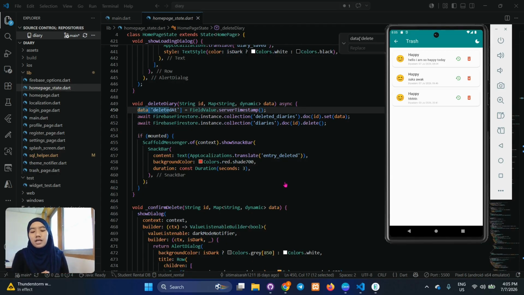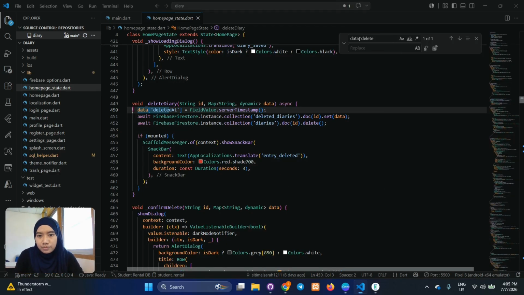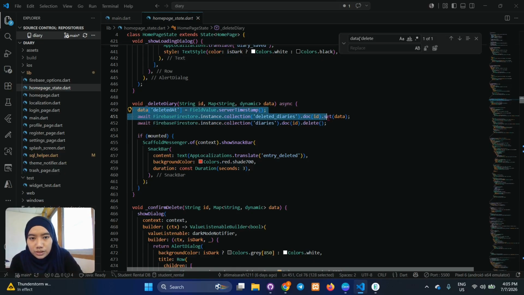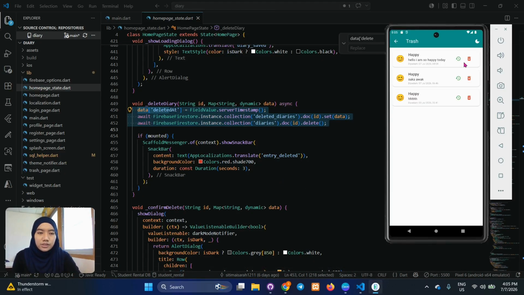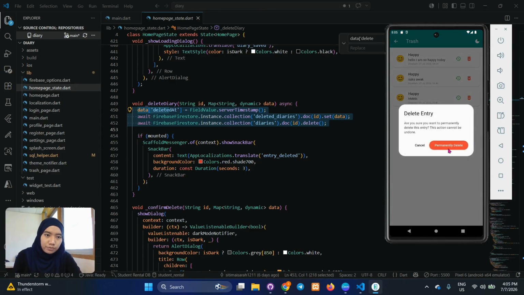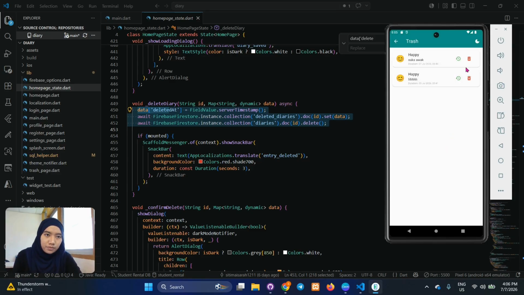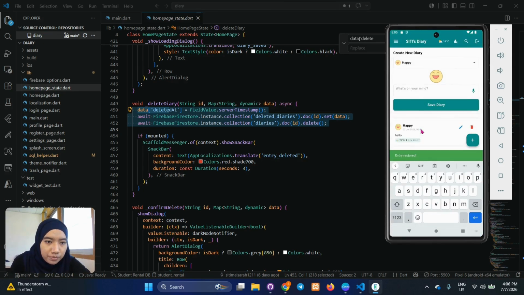Code for delete and trash and restore. Here is the code. If the user clicks remove, it will be removed. If the user clicks restore, it will be restored and it will appear.